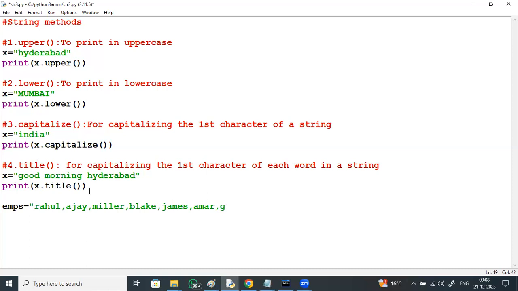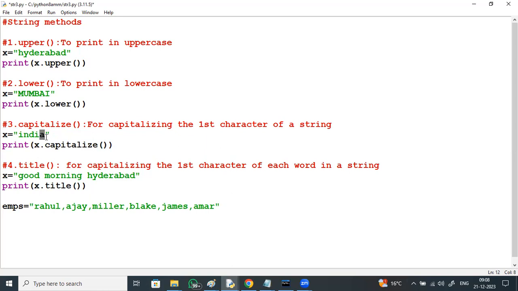Sir, if we want to capitalize the last character of any word, is it possible? Generally, in real-time use cases, either you will see the entire word in upper or only the first character. You never see the last character in upper, right? Right.